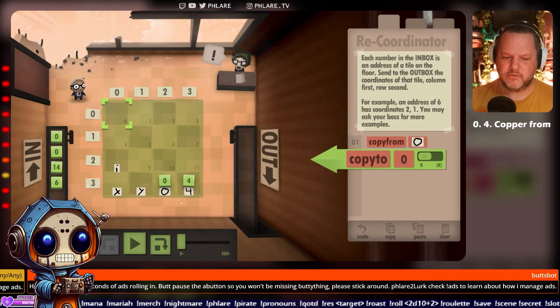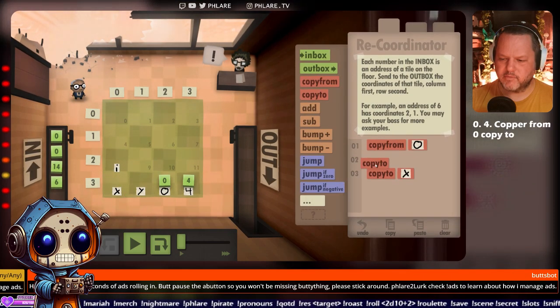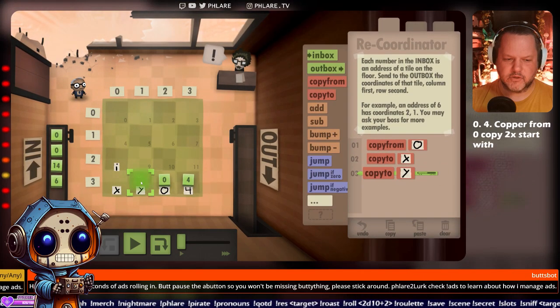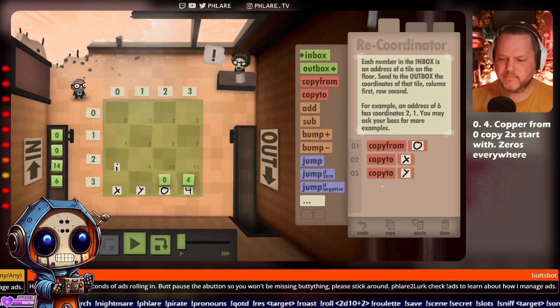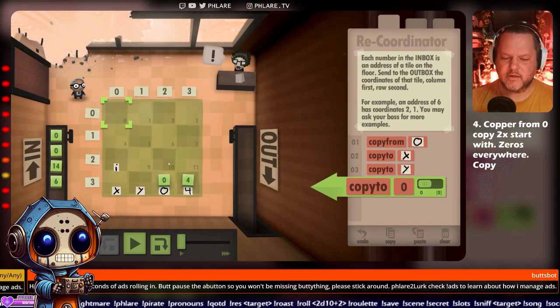Copy 2 to X. Start with zeros everywhere. Copy to I.